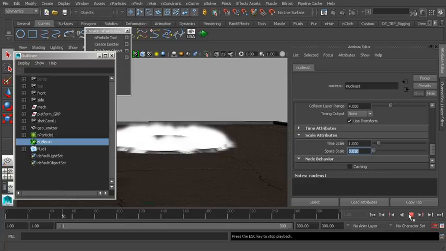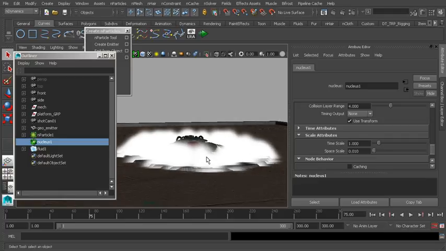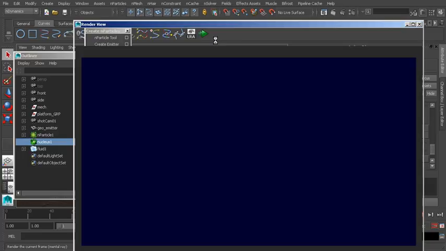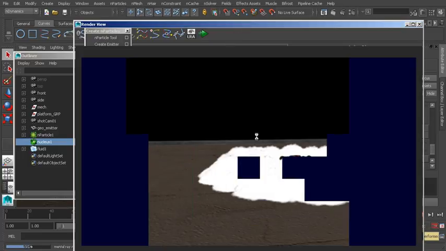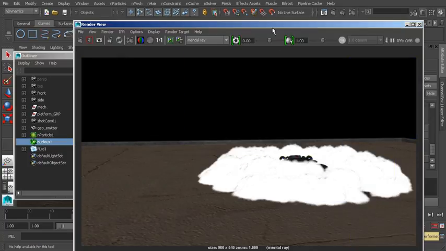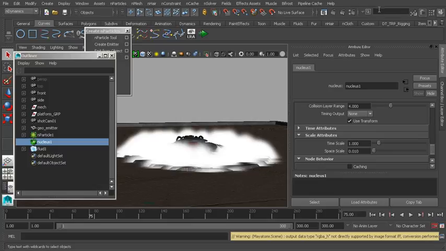Now our particles are starting to get pulled down. How exciting is that? This is starting to look really epic now. If we were to do a quick render, let's go ahead and do that. You'll notice that our steam is coming along quite well. Of course, there are a few more properties to modify. We can see that this is looking much better than it did before. Fantastic. All right, let's continue.